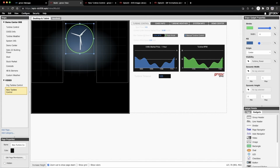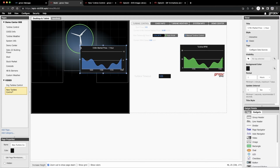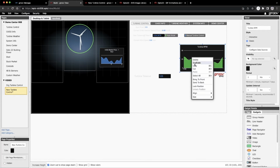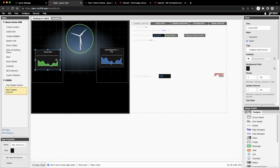The next most important visual elements in this design are the trend graphics. I want those on the top of my layer stack, so before dragging them into the stash, I'll right click and bring to front. I'll drag that back in and resize to fit my layout boxes. Same for the other trend, bring to front, resize, reposition, make sure everything is nice and lined up.